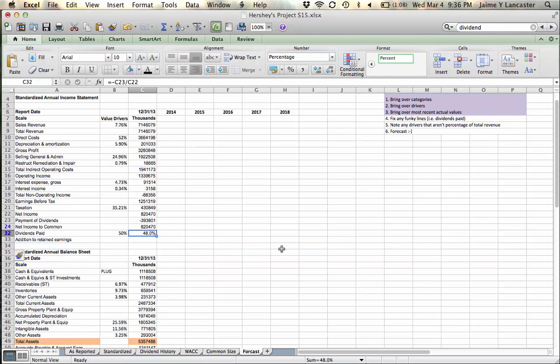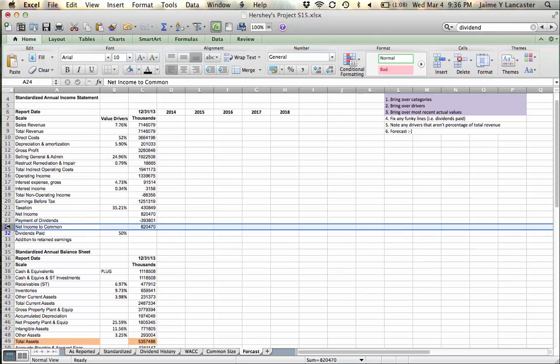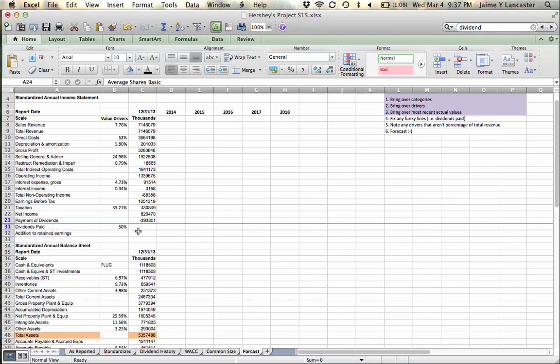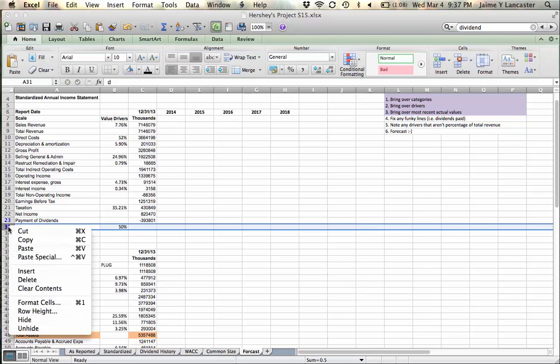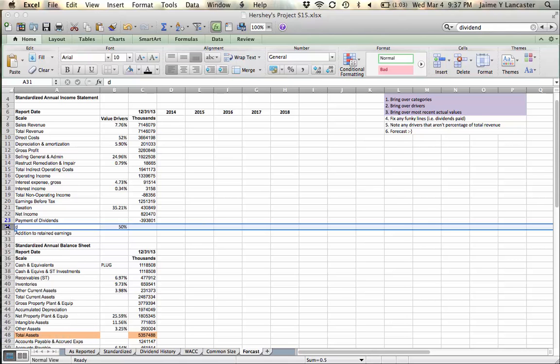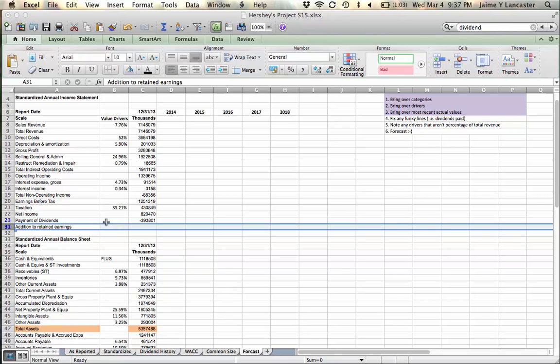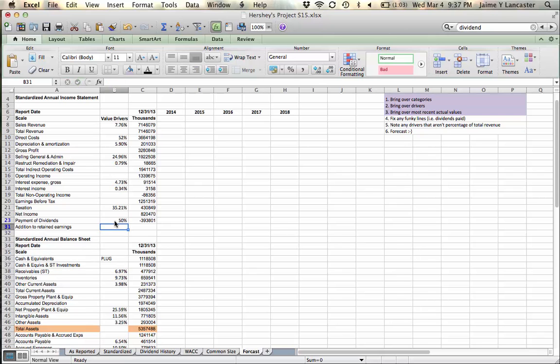This number here would be the dollar amount of dividends that they paid in 2013. If that's what that is, enter it. If not, don't worry about it. But we're going to use payment of dividends. You only want one dividend payment row. Make sure you only have one. I had entered it twice. I had to delete it. That's fine. The rest will get added to retained earnings. All right.